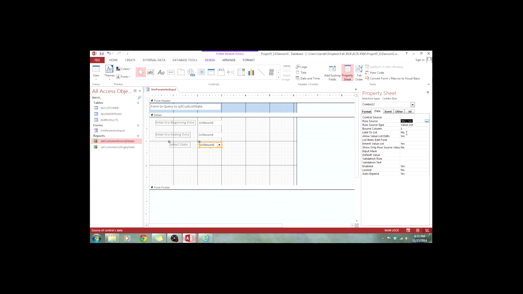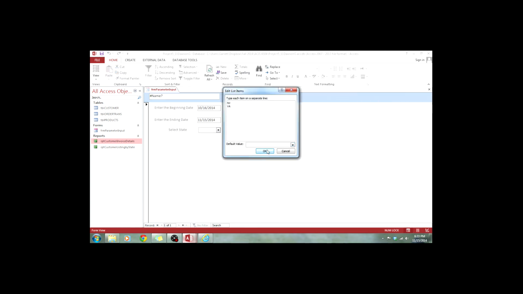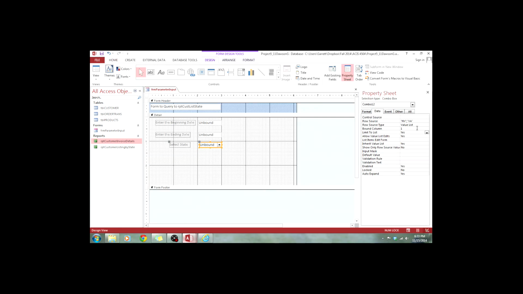Alright, so we're going to change this to limit to list. You can do it by double clicking or the drop down. It's usually set to no. That should get rid of the... I've never seen that before. We will let it be. I'm still going to limit it to list. That's probably the problem.